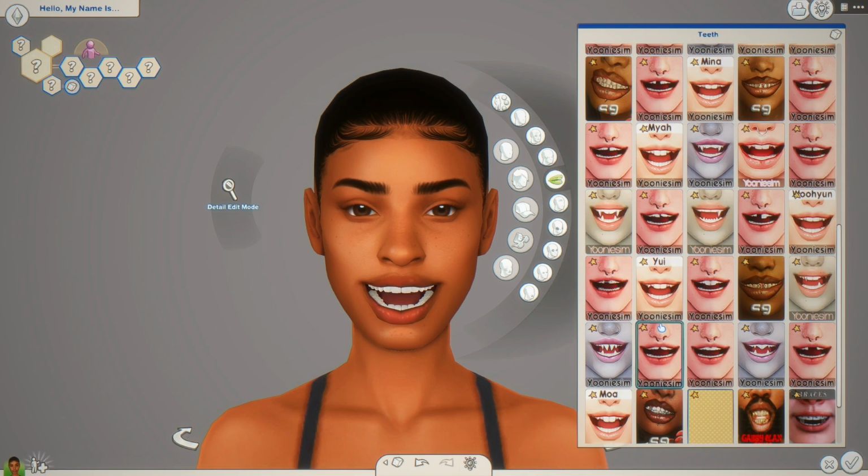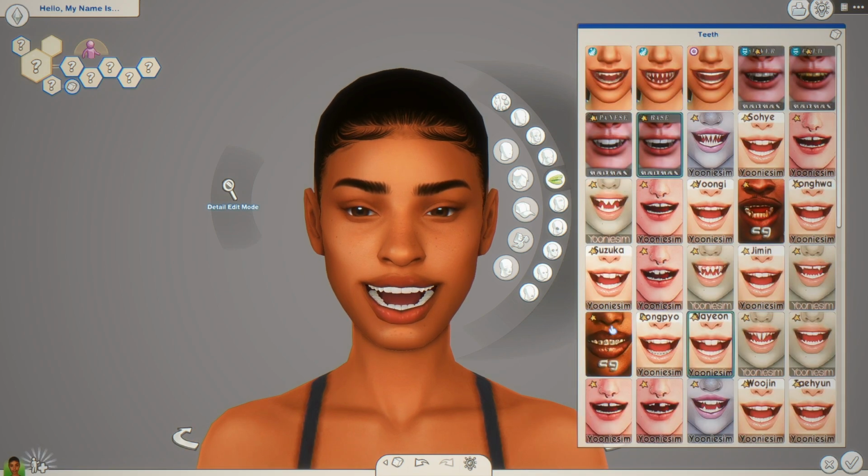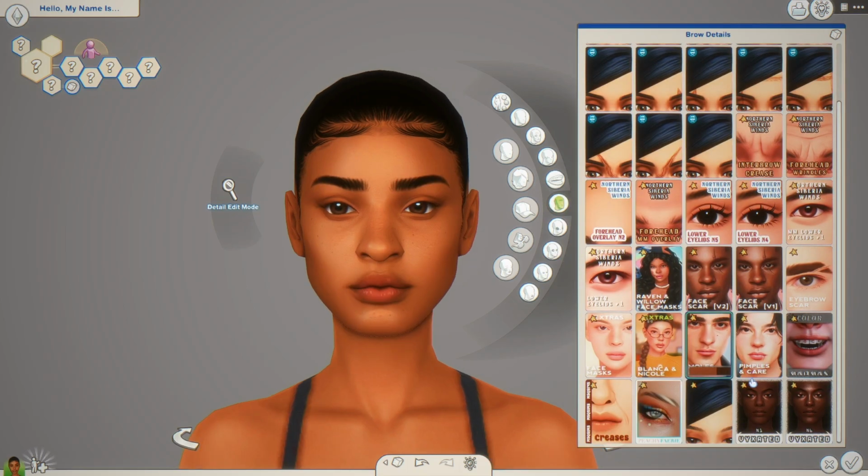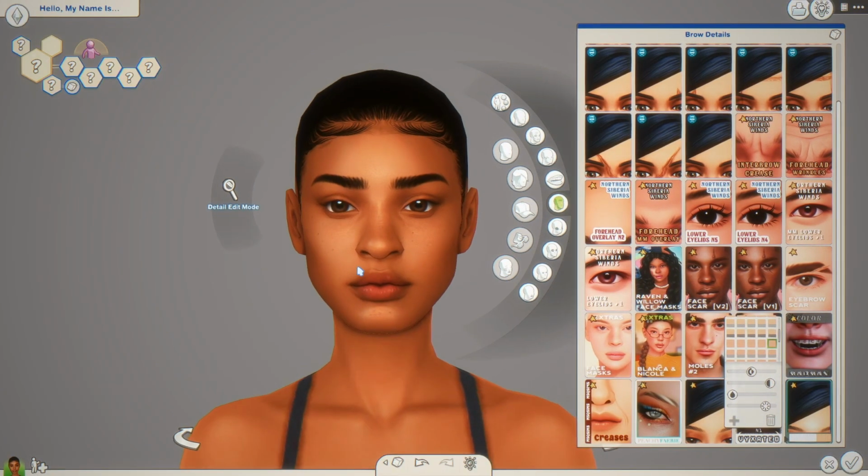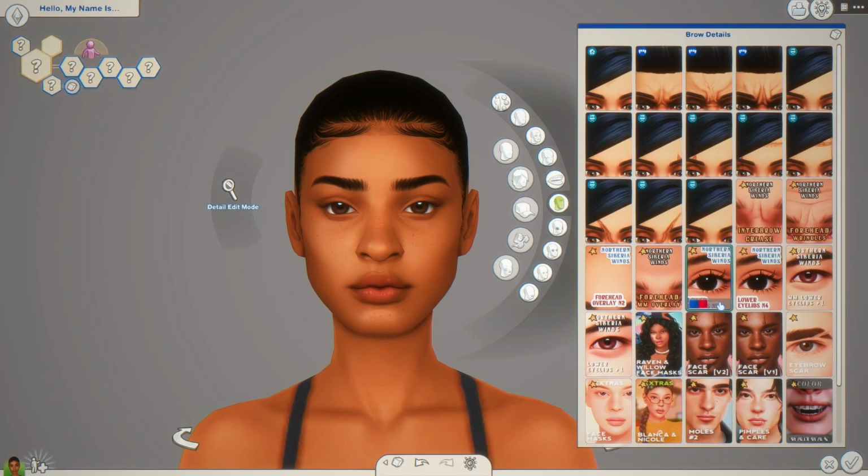Teeth, I forget about the teeth category sometimes, to be honest. I'll just leave these ones. Brows, normally I would use this, but because I'm using an alpha skin, I feel like it's highlighted her face pretty well, so I don't feel the need to use it as much now. And I don't see anything else I really want to use in this category. Lower eyelid.